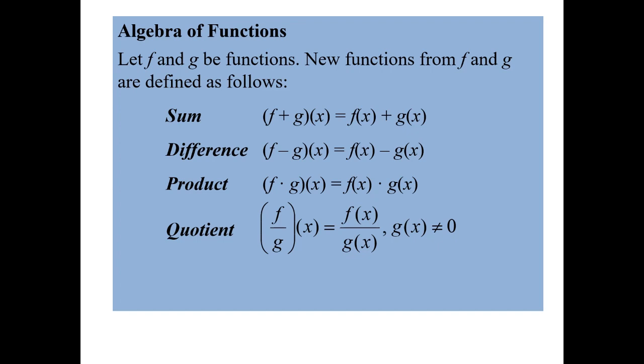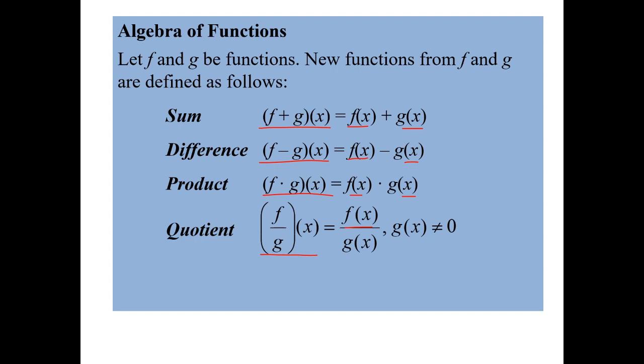So what's going to be new is seeing these four different notations. f plus g of x, f minus g of x, f times g of x, and f divided by g of x. We're changing the way that it's written, but all we're doing is taking two functions and adding them, subtracting them, multiplying them, or dividing them. Okay? We're applying those operations.